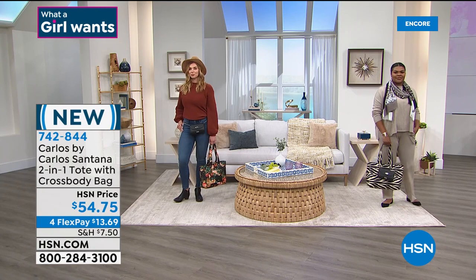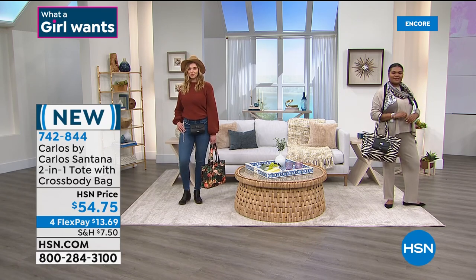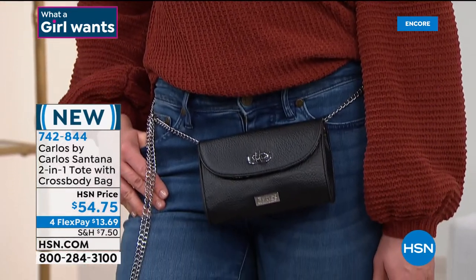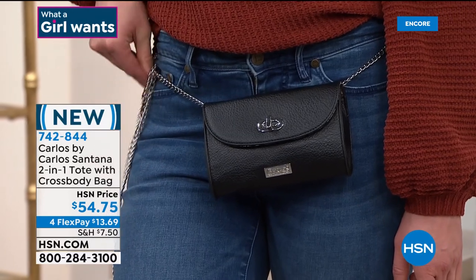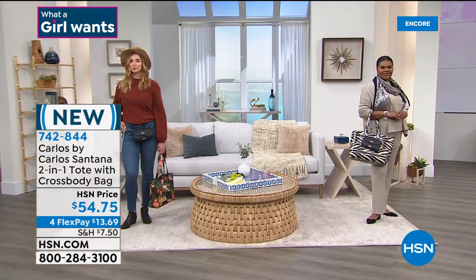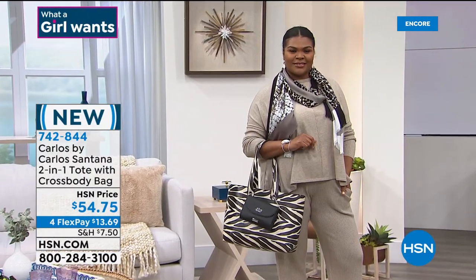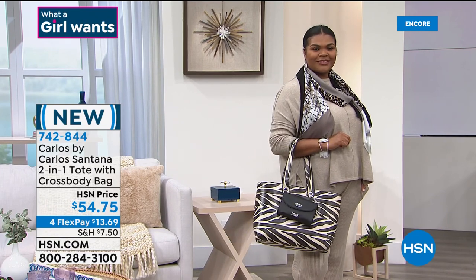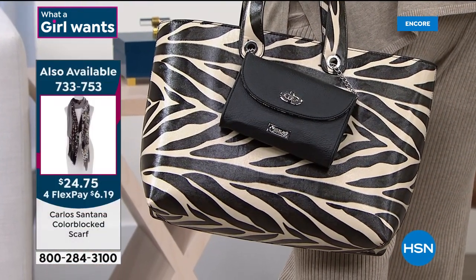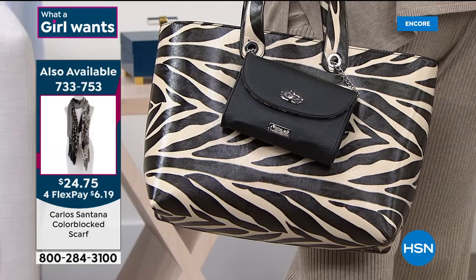Leaving the chain hanging down the side is perfectly acceptable — chain belts that hang down the side are back in style. You're able to really do a lot of different things with this. The tote bag is going to hold your computer, folders, notepads, an extra sweater, an extra pair of shoes. A friend of mine said she needs something good for her job — taking everything to work because she's doing some days in the office and some days at home, with more and more going back and forth.